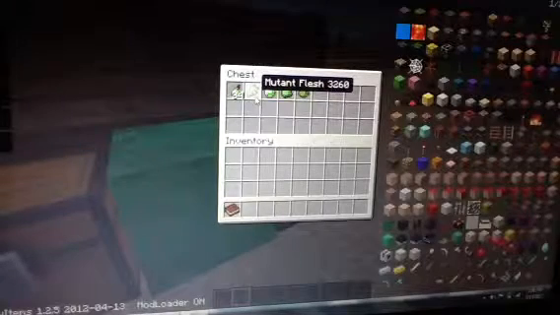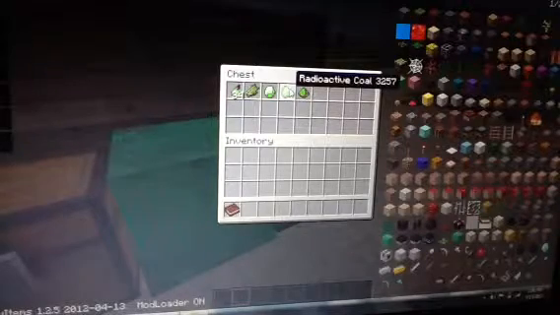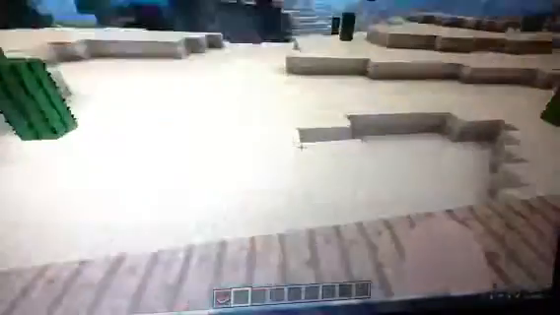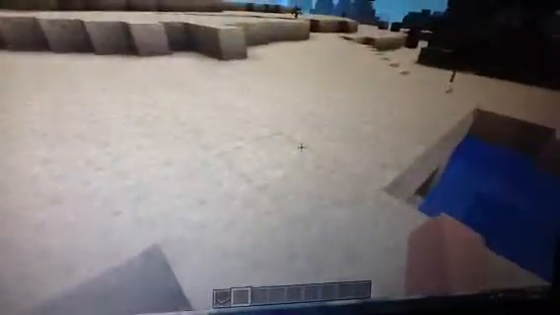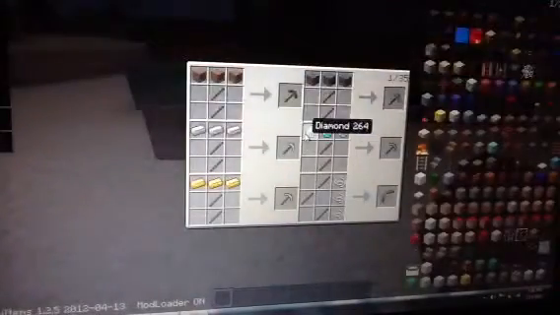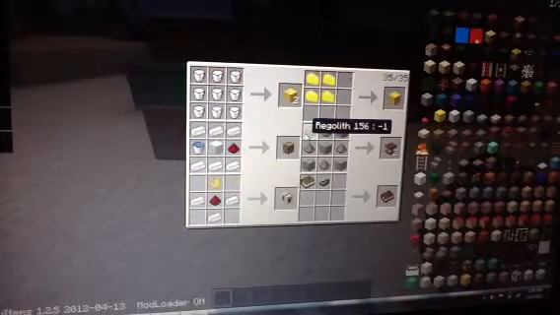This is a mutant flesh that you get for killing them. This is the uranium gem, radioactive coal, and uranium dust. So that's some stuff. I think my Minecraft will crash if I use the nuclear bomb, so... No, actually the uranium nuclear bomb is lower than the... So how do you react it? How do you make it work? Oh yeah, the crafting. Do you use a lever or... What the hell?